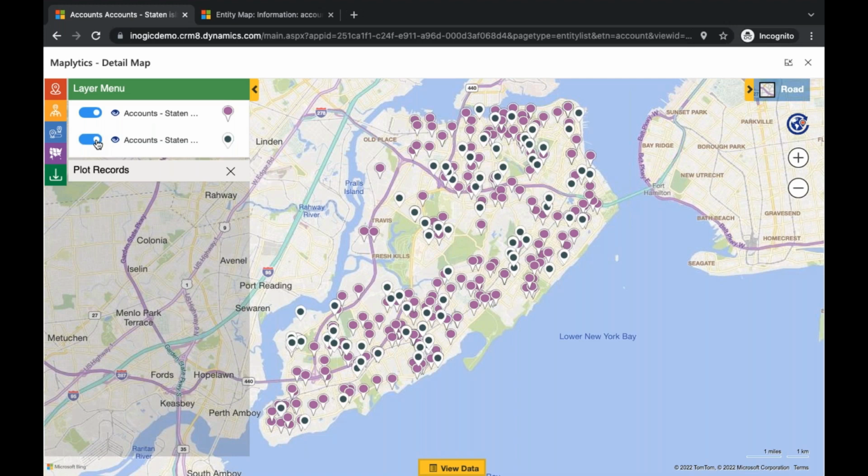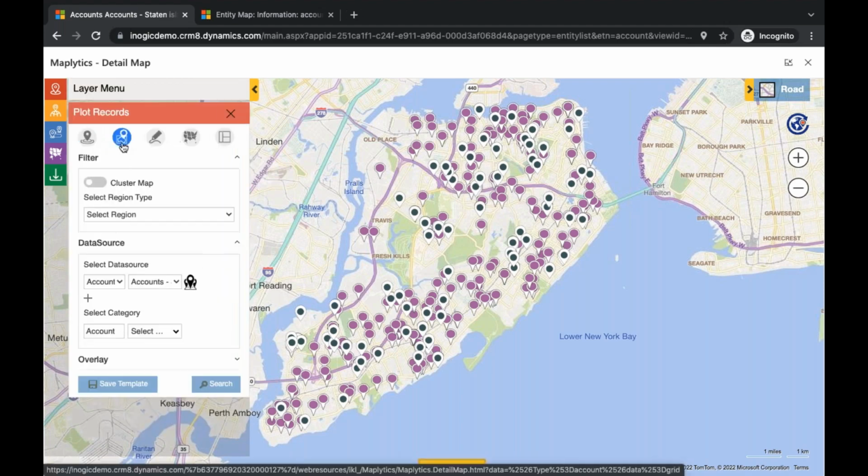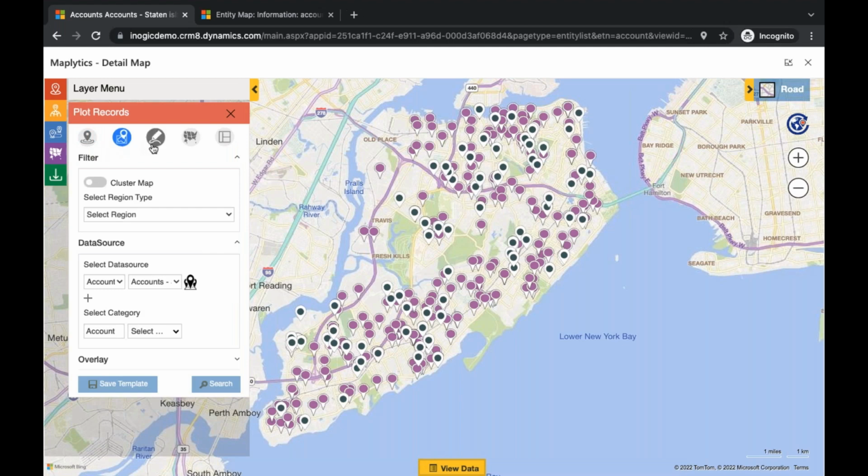Now let's say I want to plot these multiple addresses into a confined shape or a region on the map. So for that, let's say I'll go for the by region. So I can use any of these options like by region, by drawing, or even by territory to plot a confined region on the map, right? So I can just use the by region for now, and here I can choose any of these options.